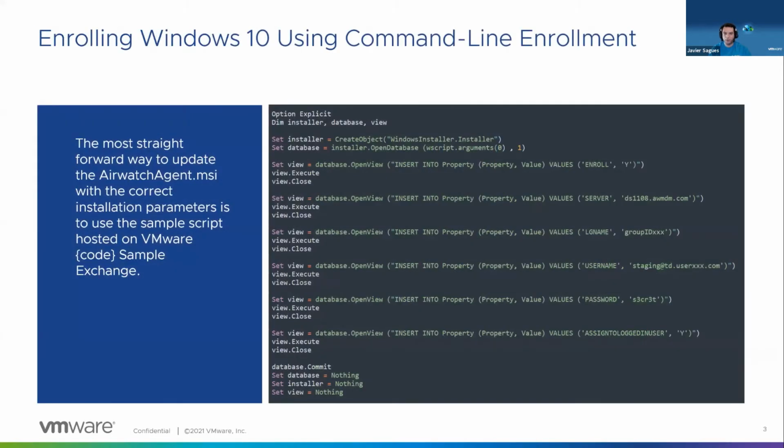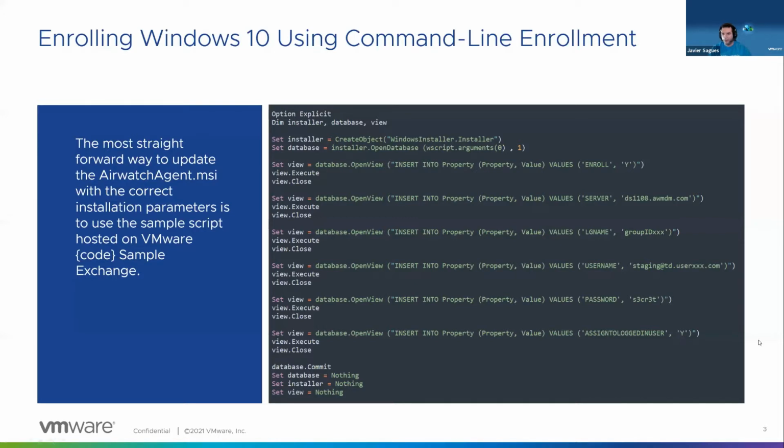Our first requirement was to deploy the MSI, the hub, into the VDI. There are several methods to do it. I chose to use a script in VMware code. As you can see, it's pretty straightforward. This script will modify the MSI, and then you will be able to deploy it into the VDI.